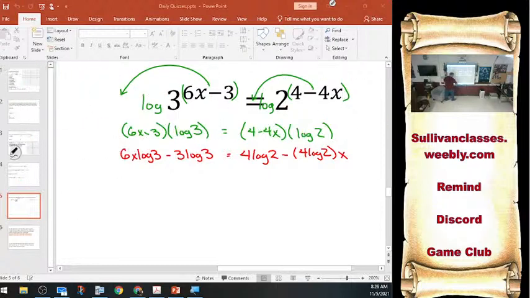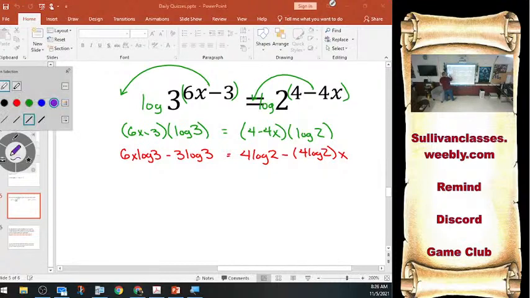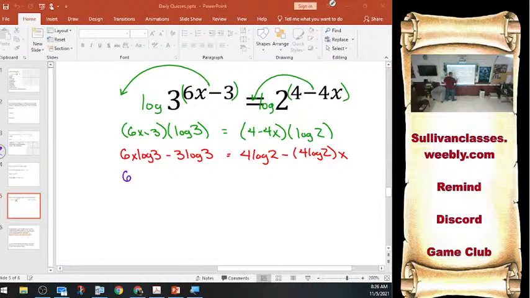So, all your x stuff to one side. So I'll have, most of you were cool with just going straight for that, right? 6 log 3 plus 4 log 2 x's. After we got a couple reps with it, we were like, oh yeah, it's just going to do that thing. Add this one over, so I'll have 4 log 2 plus 3 log 3. And divide.